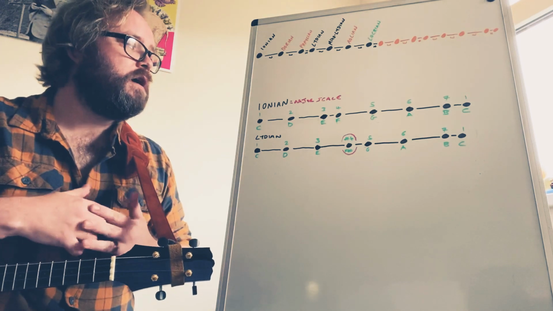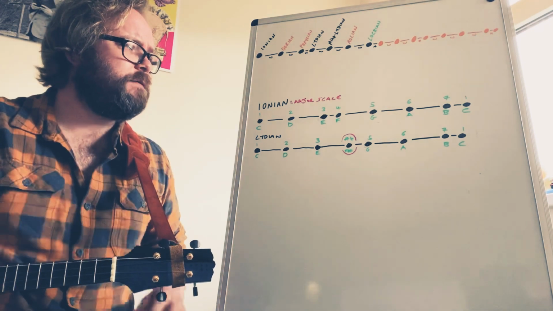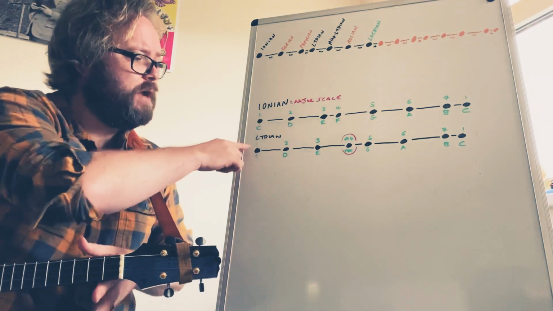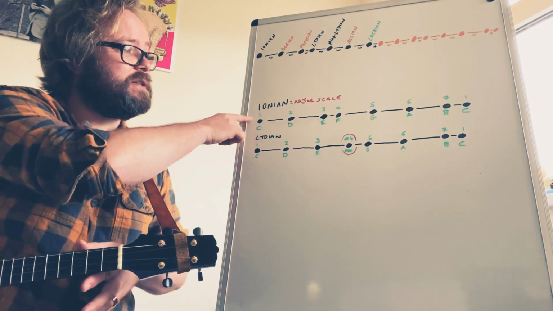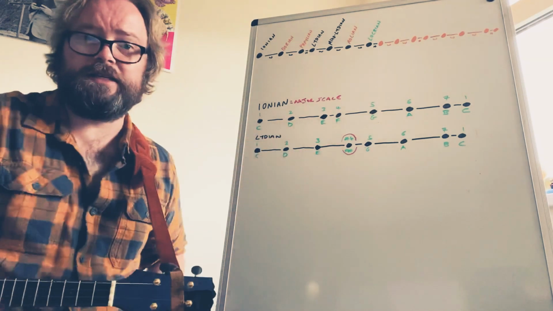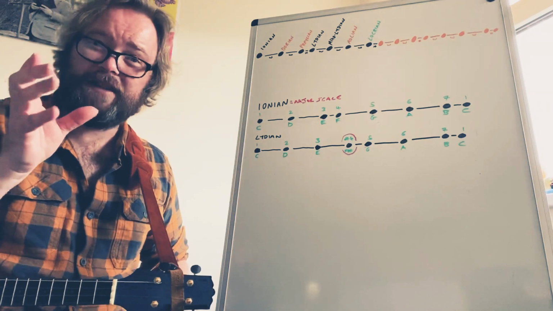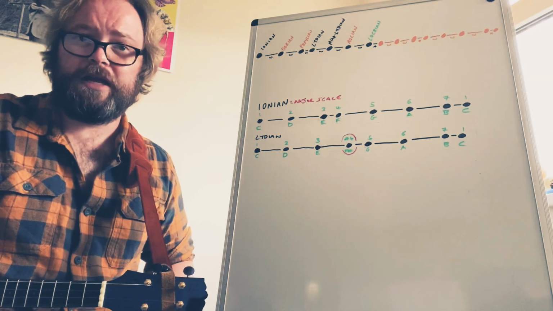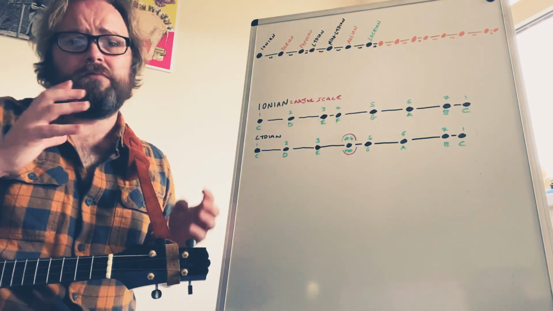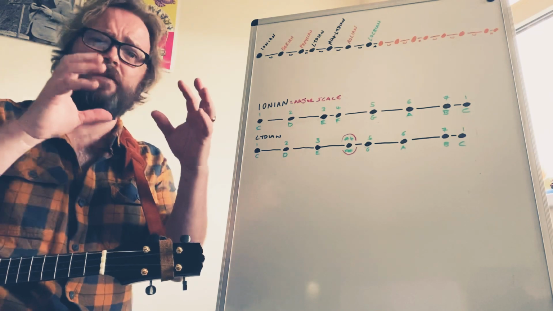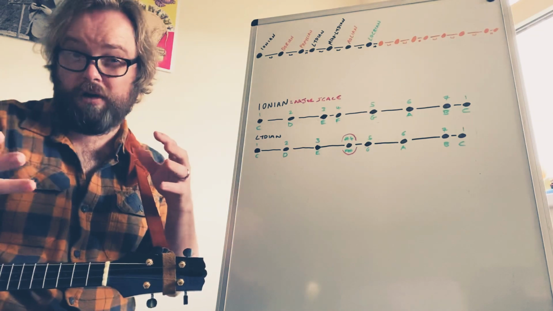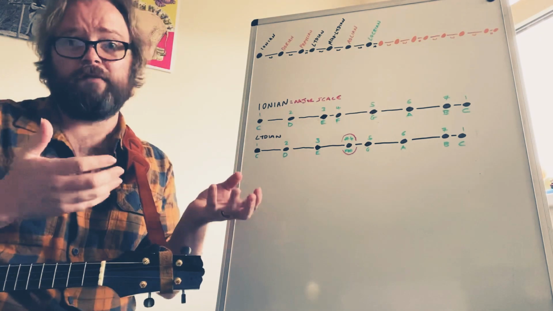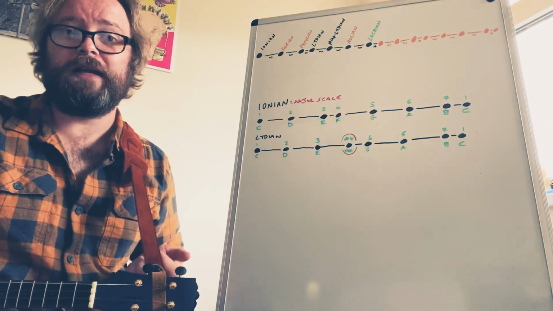So let's have a look at how we can actually use these modes and put them into context. Now, the differences between the modes and the major scales can be quite small. So if we have a look at the difference between C Lydian and C Ionian, the only difference is this F sharp. But just having that one different note there, that sharpened fourth as opposed to the normal fourth, can make all the difference. So let's think about how we could use these modes. We could either create melodies with them, solo, or create melodies for vocals or instruments, or we could create chords using them. So let's tackle melodies first.